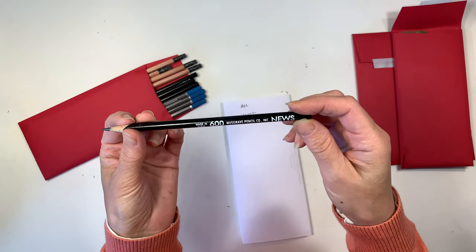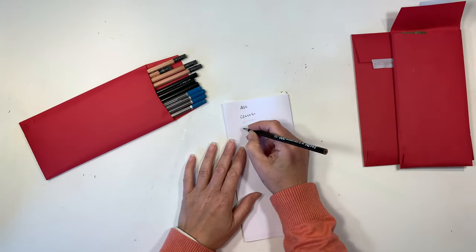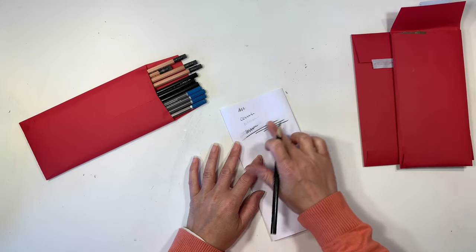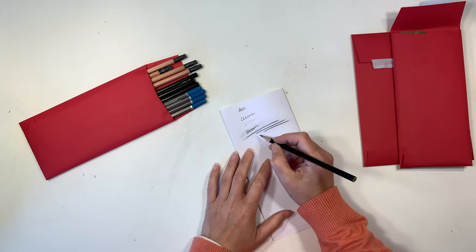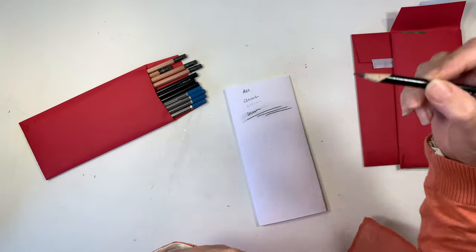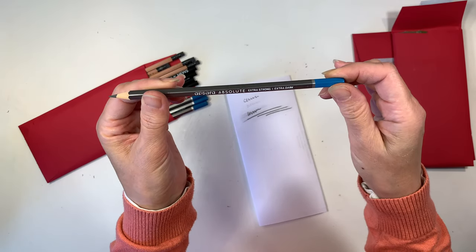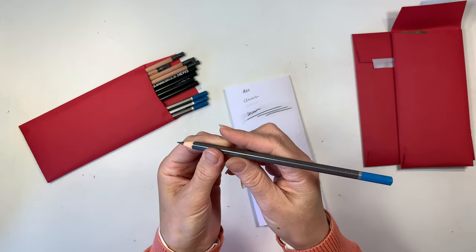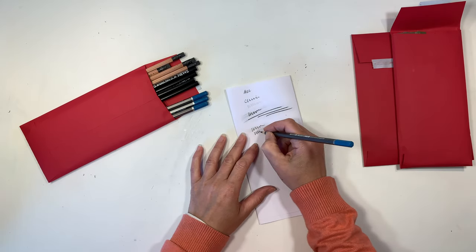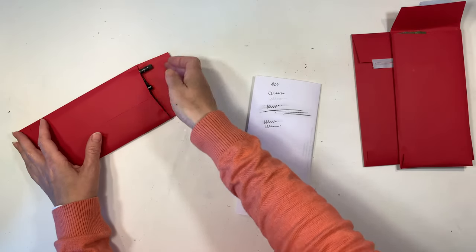This is the USA General's Cedar Point — hexagon shape, natural barrel. Oh that's really really nice. The eraser is okay, nothing wow but nothing negative. This one is the Musgrave pencil, the 600 — made in the USA, it says 'News' on it. Wow, that is so smooth and lovely and dark, and yes it does smudge quite a lot, which will be really cool for my daughter when she's doing sketches. I did buy four of those. Then we have the Apsara Absolute — extra strong, extra dark, a really beautiful pencil with the gray and blue. That's really nice too, and a beautiful pencil.